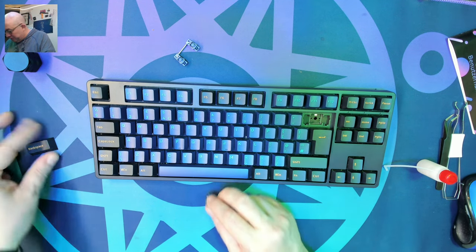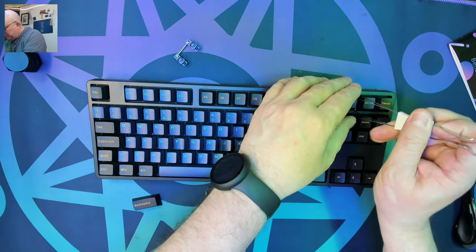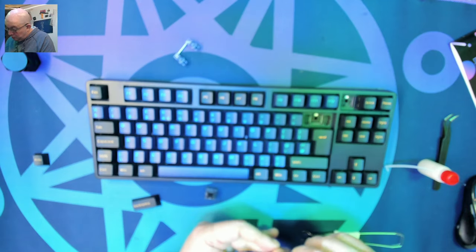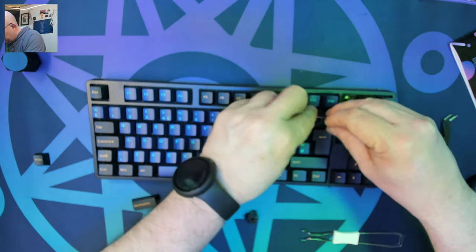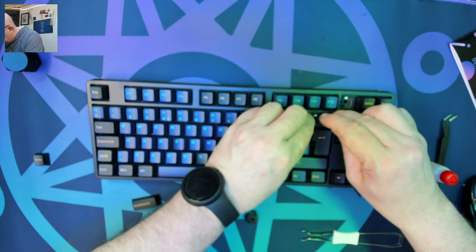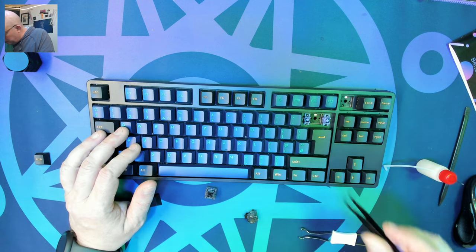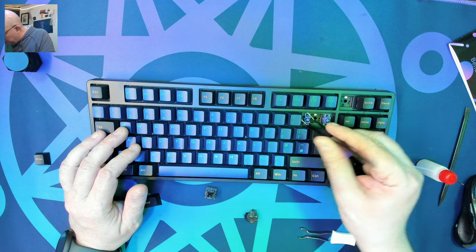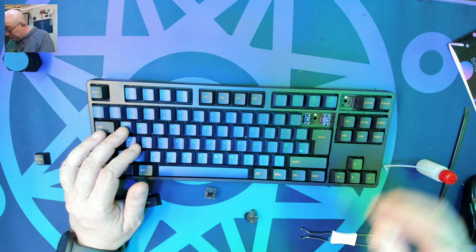Because this is one of the major keys I'm going to be using during the sound test, I'm going to go ahead and just replace this one over here, so that we can get a good stock sound test. When we do this, let me put the stabilizer in first. Make sure they're locked. And they do appear to be mostly secure. There's the tiniest amount of wobble, and I don't think that's going to be significant enough to cause any ticking or any issues.